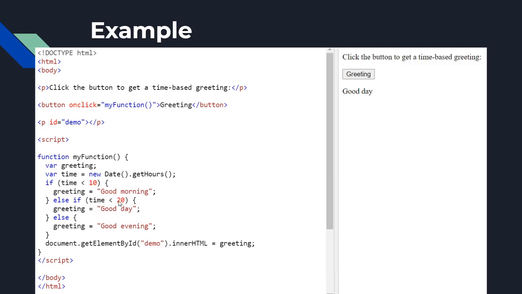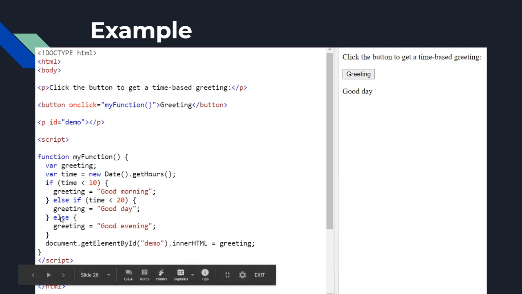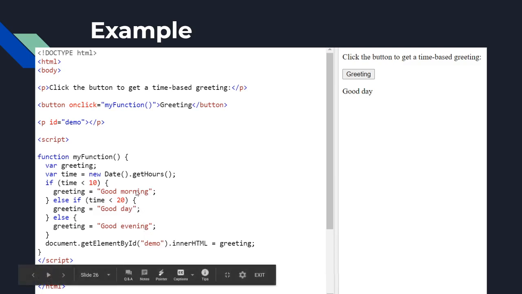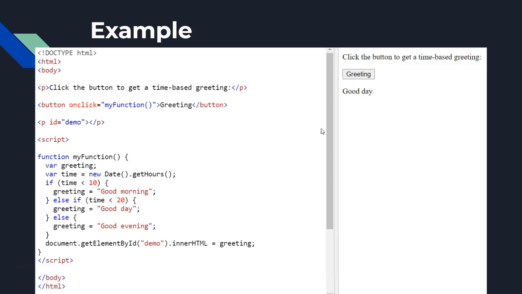If the time is this parameter, then do this. And then else, if it is neither of these, then do this. When you hit that button, you should get something, but that something could be one of three things, one of three conditions. Depending on which condition is met, you will get a different response.